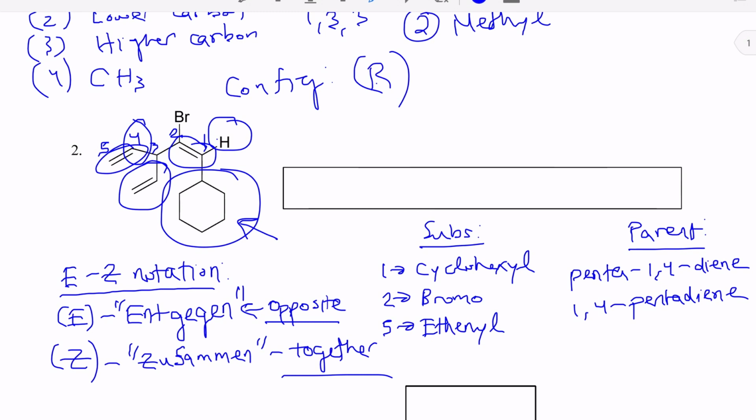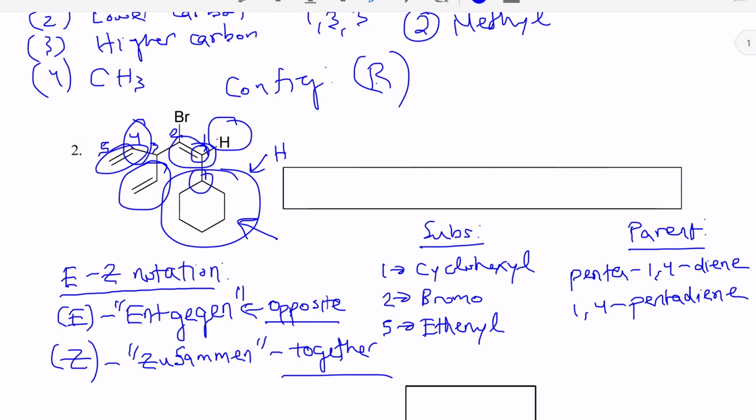Because the first atom that is attached to the double bonded carbon for the cyclohexyl group is a carbon atom, while the only atom that is attached for the other substituent on the right side of the double bond is a hydrogen. So when we compare a carbon versus a hydrogen, the carbon has a higher atomic number, right? So according to the CIP rules, this would give the cyclohexyl substituent a higher priority. So we can say that this is higher priority. I'm just going to mark it as H.